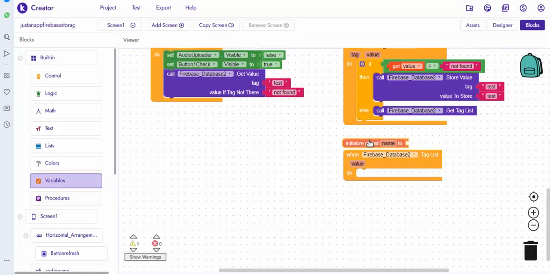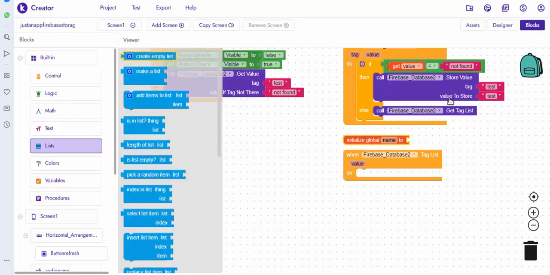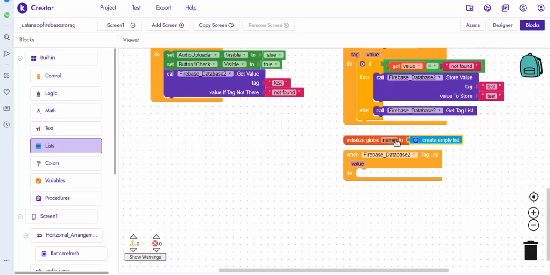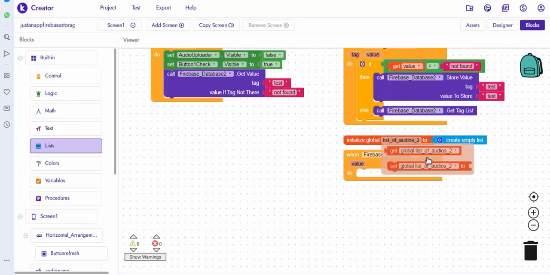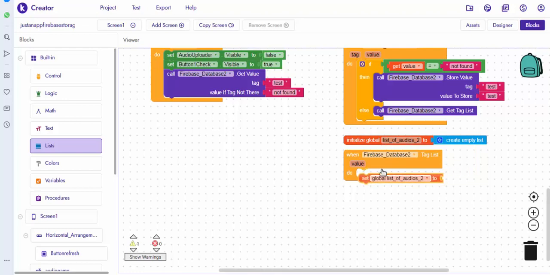I'm gonna have here another variable. It's an empty list. It is here a list of audios. I'm gonna grab this thing here, set as value.